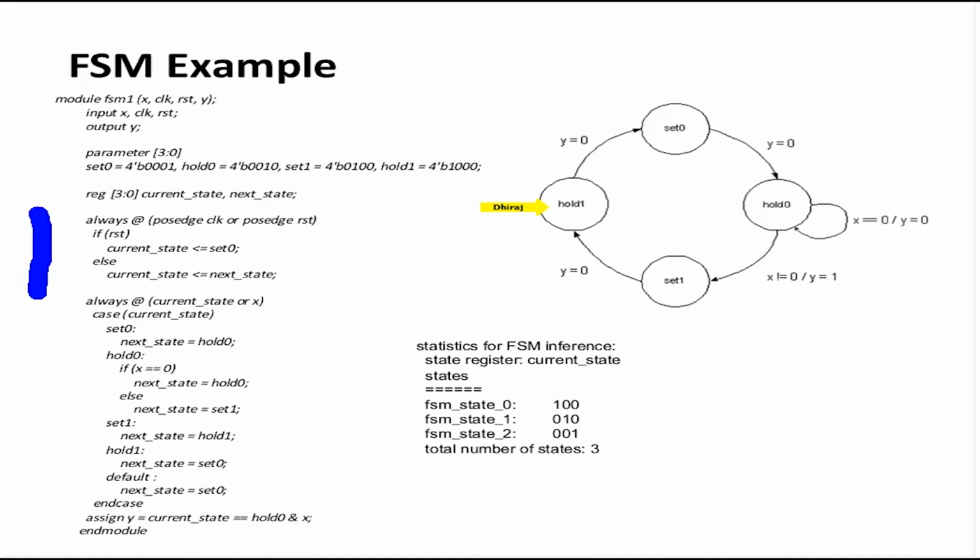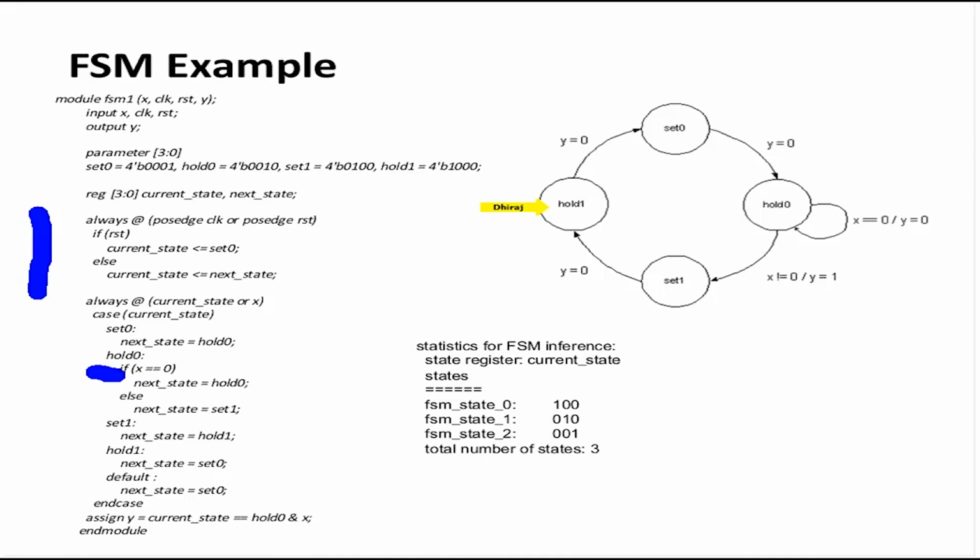And then in a separate combinational block, which forms the combinational part of the FSM, you write the operations that will take place based on the current state. So for the current state you use a case statement. If it's set 0, based on this you follow this diagram and you start coding. If you have an input dependency, you write it here like this, with if and else, and so on, and make sure that all the cases are covered, all the states are covered.